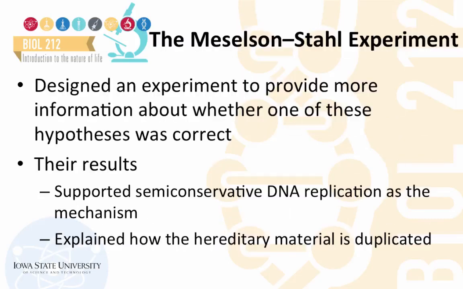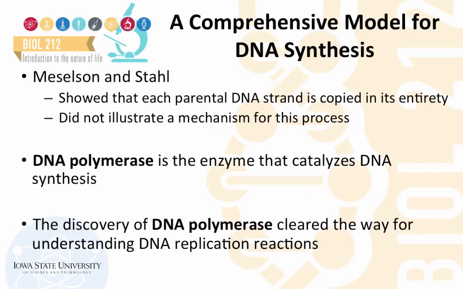Two scientists, Meselson and Stahl, designed an experiment to provide more information about these hypotheses. Their results supported the semi-conservative hypothesis for DNA replication. This explained how hereditary material is duplicated. Their experiments showed that each parental strand is copied in its entirety, but they still did not illustrate a mechanism for the process of DNA replication.